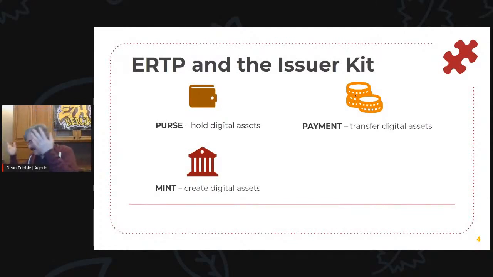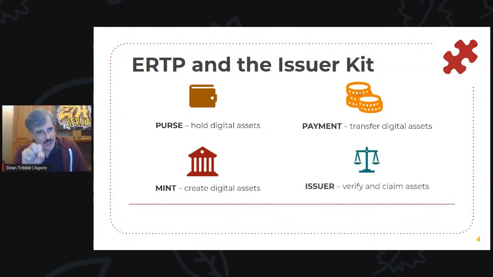But if you've got a store, an NFT app, or something that's creating magic items for a game, you can have a mint for that. Creating non-fungible tokens is as easy as creating fungible tokens. And then an issuer is the, where a mint is closely held, because that's the authority, that's the ability to actually be able to create this stuff.